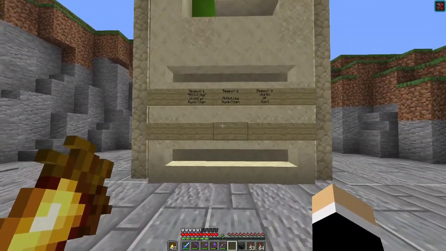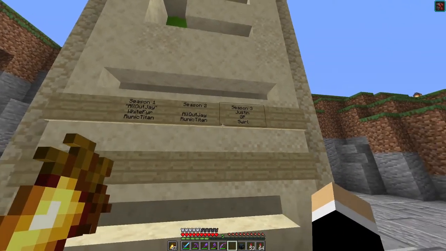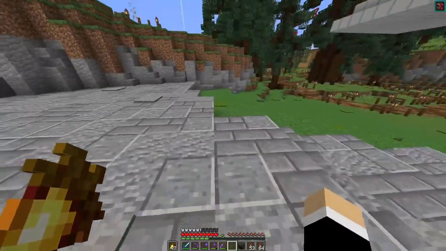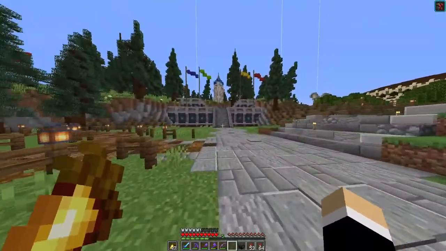Oh, it has notes. Season 1, All Out J, Whitefire, Runing Titan. Season 2, All Out J, Runing Titan. Season 3 hasn't happened yet. Interesting. Okay, that is good stuff. Let's start wrapping things up.